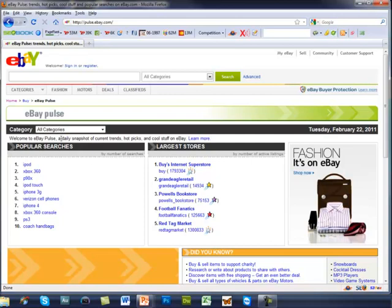Now they tell you here, it's a daily snapshot of current trends. So what you will find is on any given day, some of these items here could be replaced. Because if something happens, maybe a new movie is released or a game is aired that makes a team really popular, on any given day something could pop in here and push something else down. But for the most part, these guys right here are pretty rock solid.